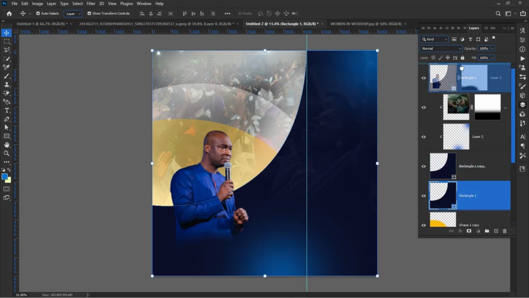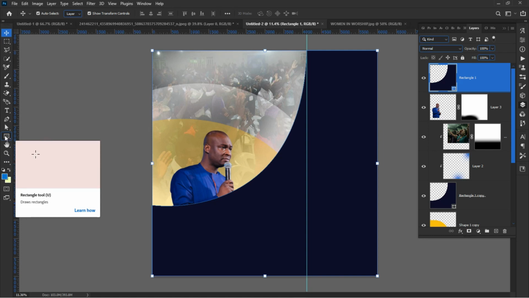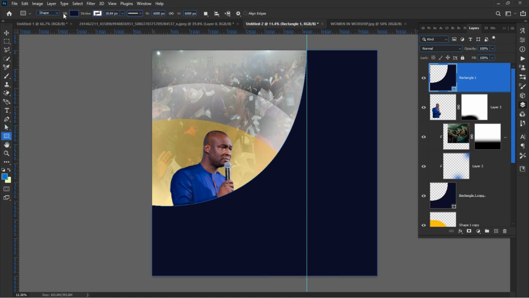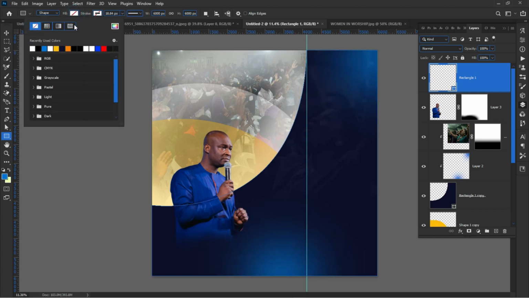Now I need this one to come up. So when this comes up, watch here carefully. Click on the shape. When you click on the shape, you're going to see the properties of the shape. Turn off the fill by clicking here. You see it's gone.